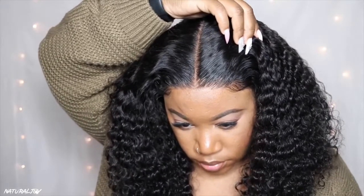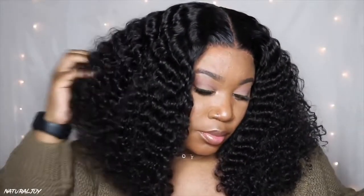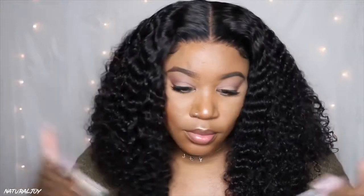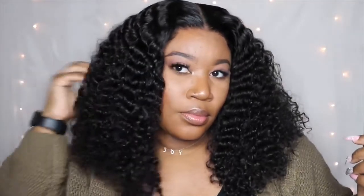So guys, let me know what you think about this unit. Overall, I think she is really pretty. The lace on this is very thin. It's that thin kind of stretchy lace. So it's going to melt into your skin without having to put too much effort into it. So that's one thing I do like about this type of lace.